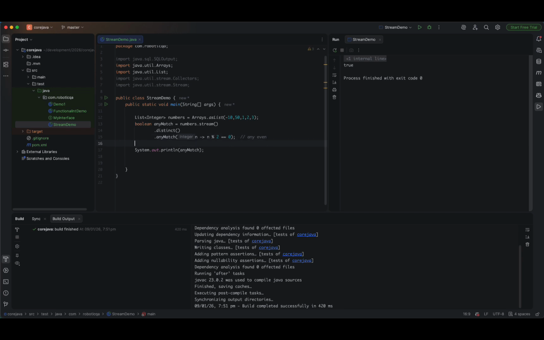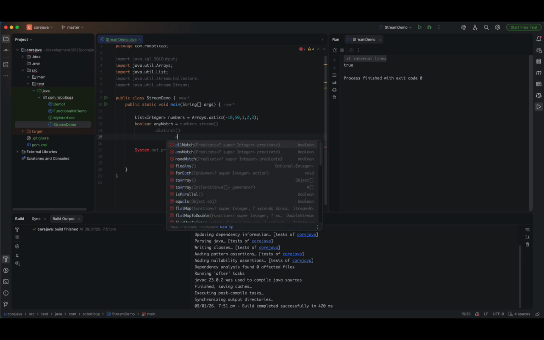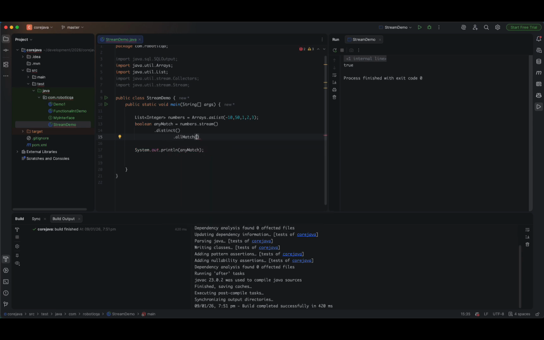Similarly, we can check allMatch, and this again takes a predicate. Let's say I want to check if all numbers are positive.